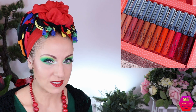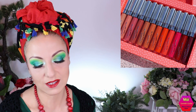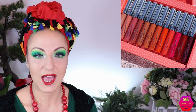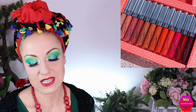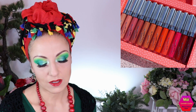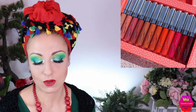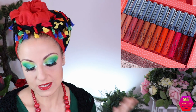and I'm also not too much into super matte finishes on the lips, so it's not really for me, but I do think that the colors would look really, really amazing, and I would love in general to have a whole range, like a set like this, a whole range of lipsticks. I would then probably go for bullet lipsticks, and not for matte, maybe a velvet kind of finish, or even shiny, but really matte is not what I'm looking for. Still, I wanted to show you, because you get a lot for your money here, but it's matte, so just saying.